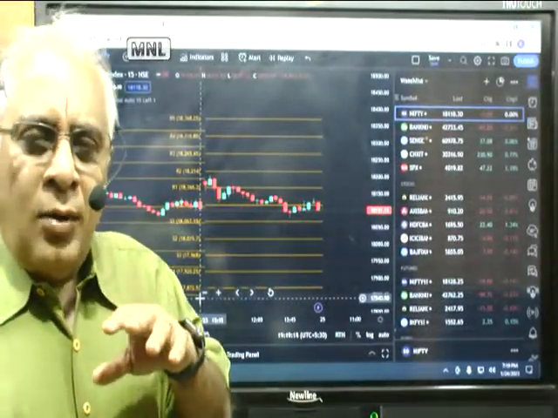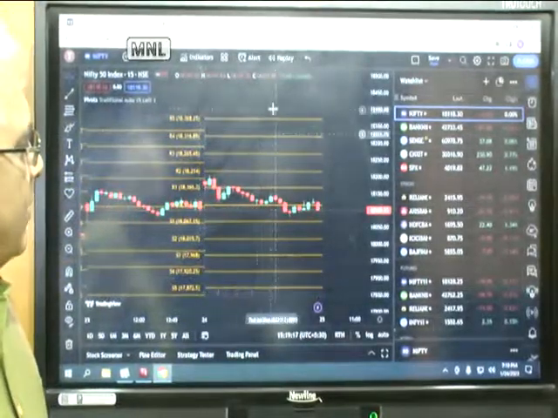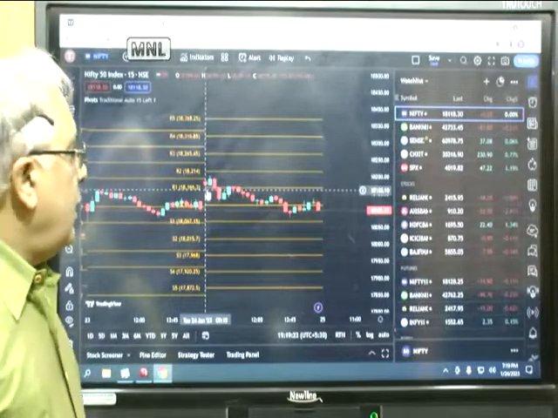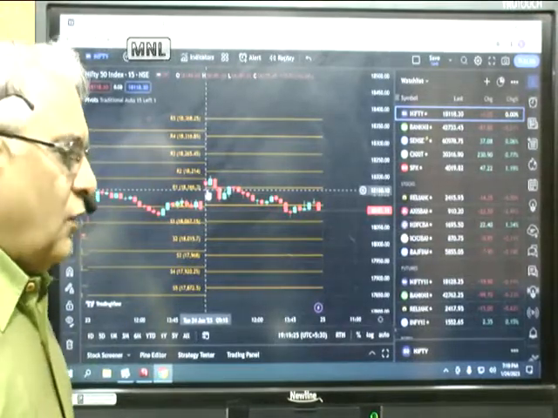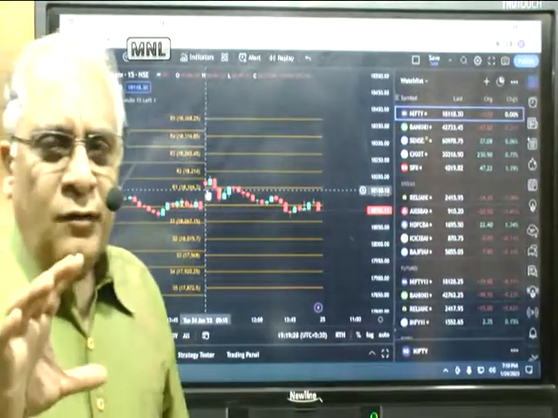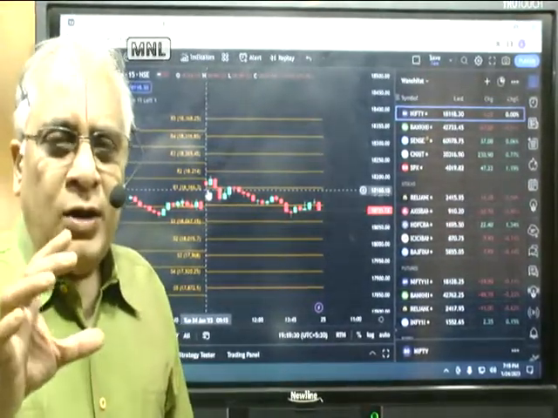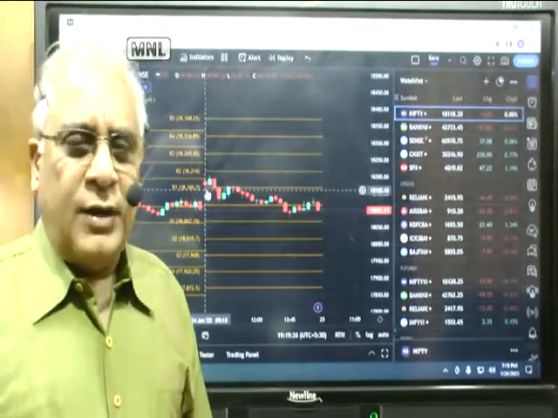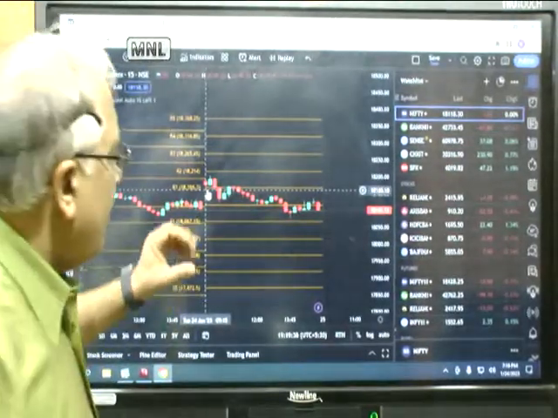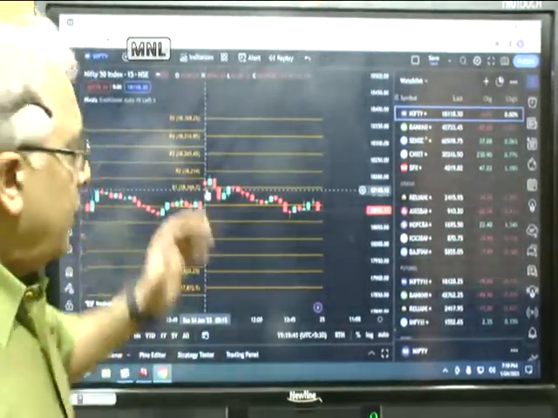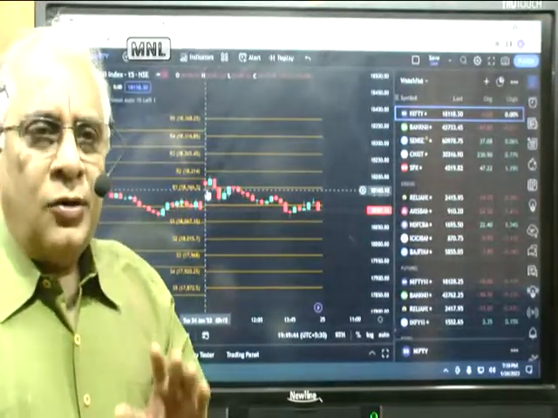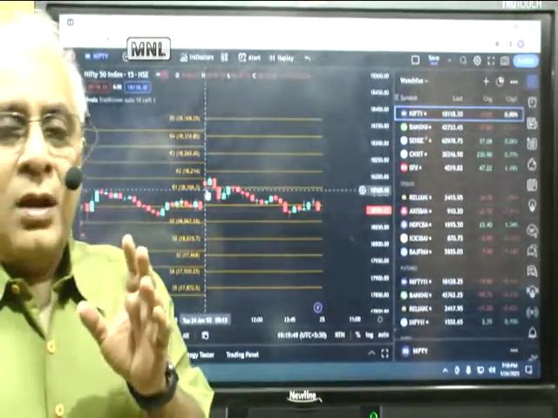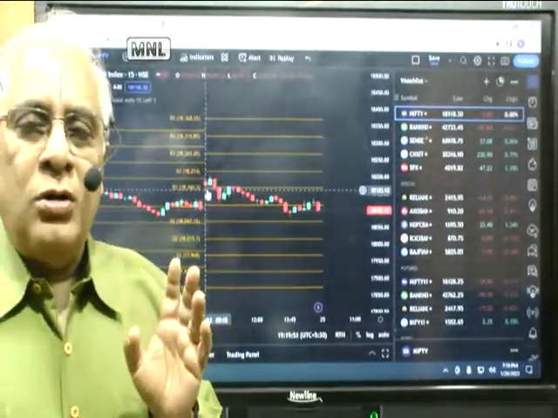Okay. See here the R1, the low came here. This particular 15 minutes low is 18,156. So normally, if in the first 15 minutes it is broken either on the upside or on the downside, the trend will generally be on that side for the rest of the day. Now here is a case where it also broke above the 15 minutes high, and it also broke below the 15 minutes low.